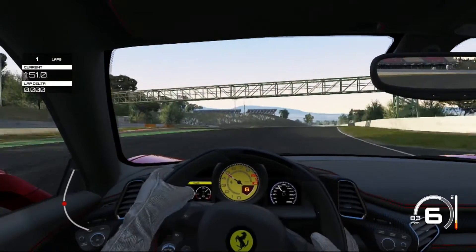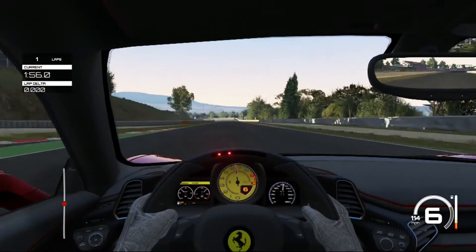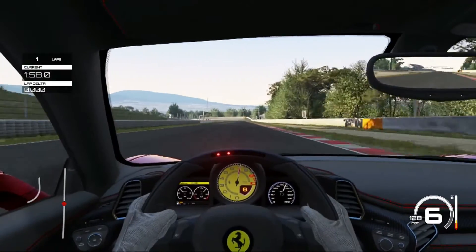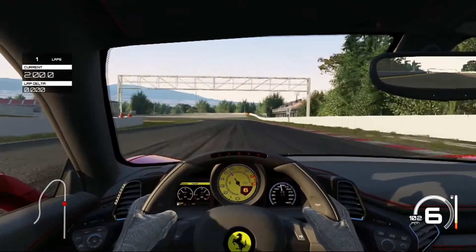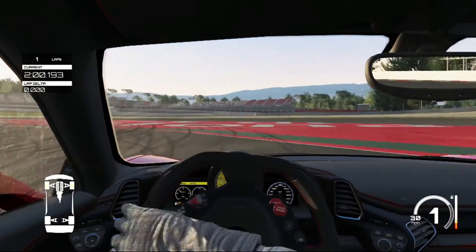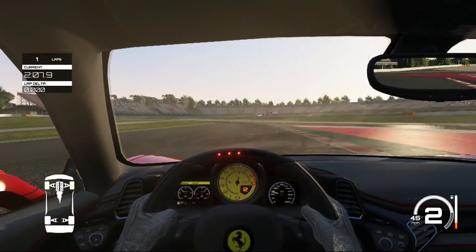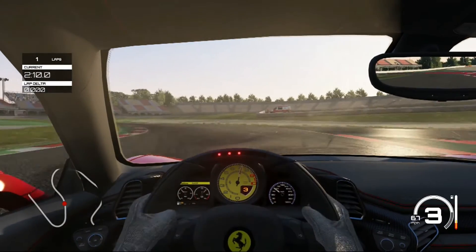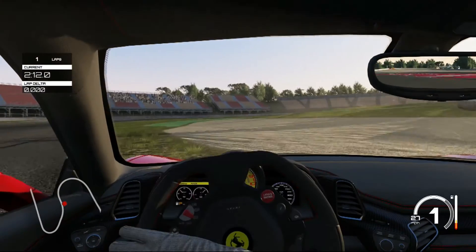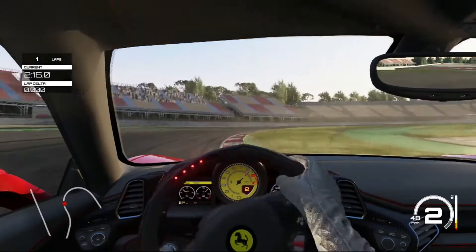The controller feels good — just give it a chance with your controller. I know not a lot of people have a wheel, which is understandable. It's not bad at all — totally not as bad as people think it is. Sure, it's better on PC — PC Master Race — and the frame rate can drop a little bit, but it's definitely good. Still needs some bug fixes, which they're going to fix.